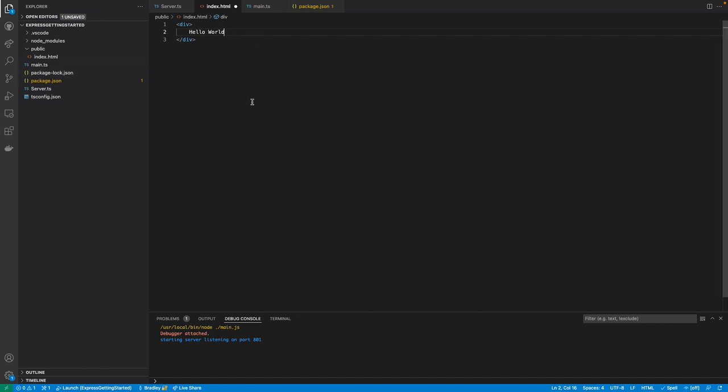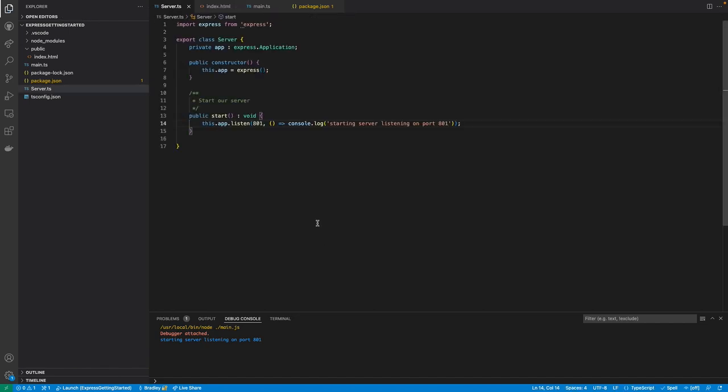Obviously, you can run something more complicated, add CSS, add JavaScript like you would with any web page, but it's not the point of this tutorial, so we'll just, again, keep it basic. Now we can go back to a server, and we need to serve up this raw static HTML file. And so, again, Express, great library, and makes it really easy for you.